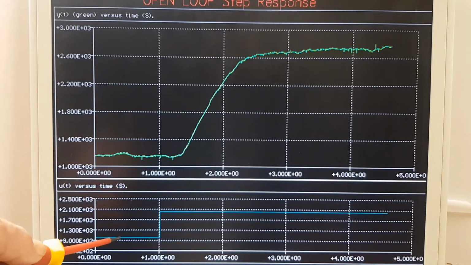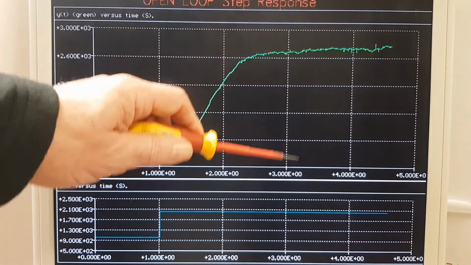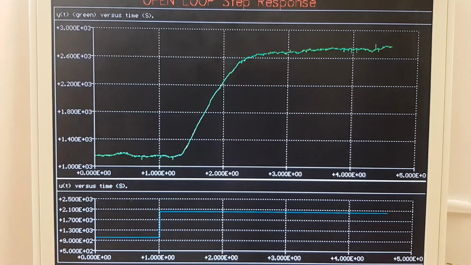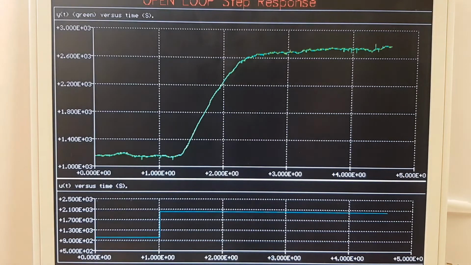And we've got to remember that the step input is a size 1000, so these numbers in the K direction will require dividing by 1000. So this is now the open loop step response that we're going to use to calculate the transfer function. The data I'm going to transfer from this program into MATLAB for you to do the analysis yourself.